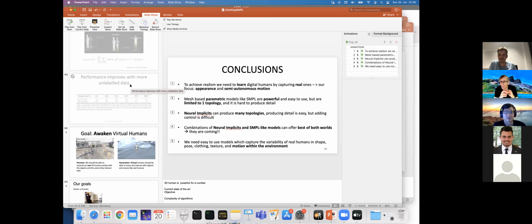We also have a couple of questions in the chat. Okay. So do you want me to read them? Which one do you think is more promising way to model garments? Creating a general model for all garments or creating separate models for each type of garment?